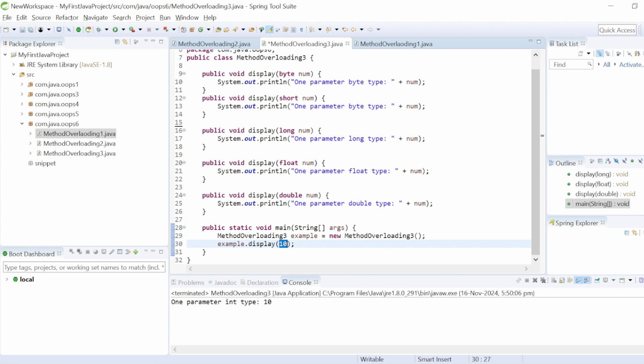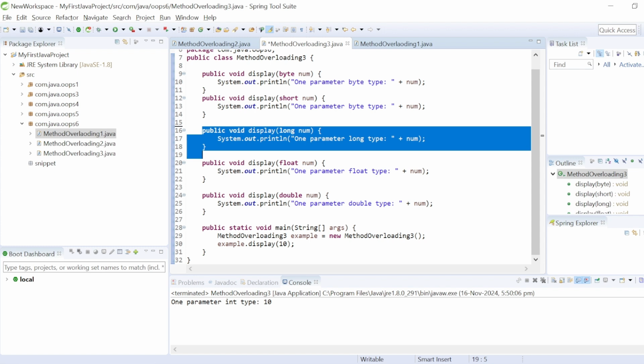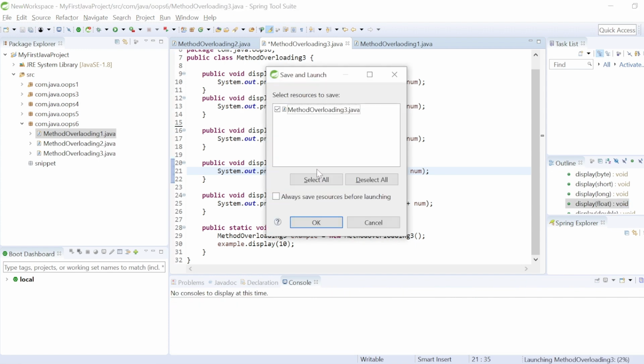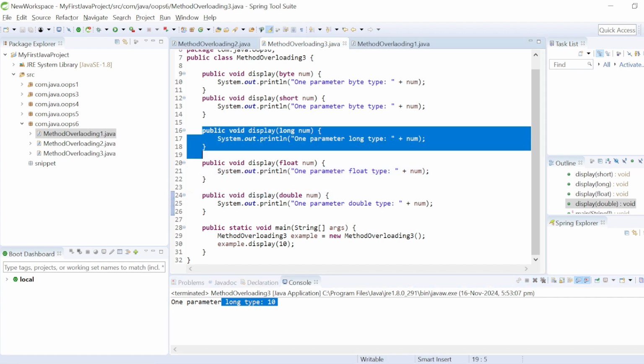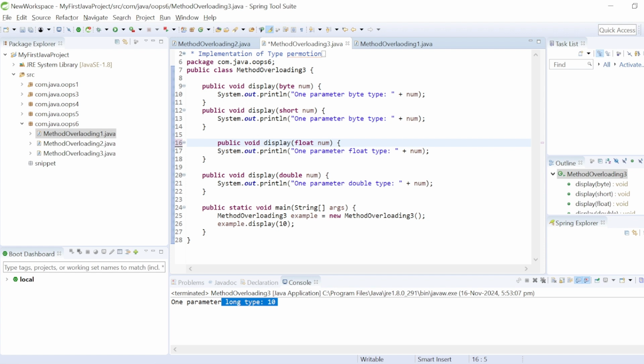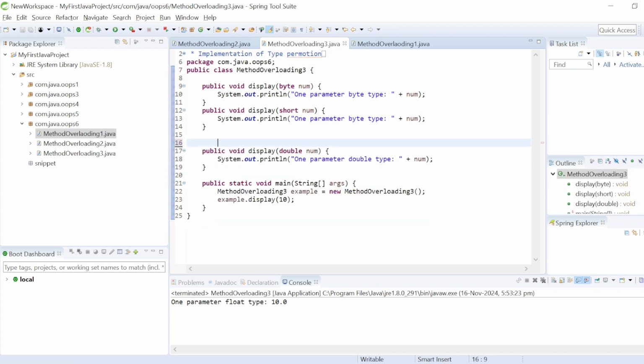So this 10 is going to be promoted from int to long type, which means this 10 has now become long type, and then this long method is going to claim that I am the most appropriate method which should execute, and then this long display method is going to execute. Let me run this, and you can see we are getting the long type of method. Similarly, if long is again missing, then this integer value which was promoted earlier to long is now promoted again to float type, and this time the float method will execute. Similarly, if float is also missing, then again it will be promoted to double. So like that the promotion goes, and this is known as type promotion.